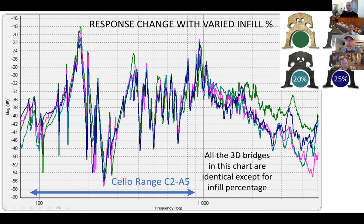That's what I was using. And then when the weather changed, I had to switch to a bridge that was a millimeter higher. So I just raised the height of these, but I didn't change the thickness of the feet. So this wooden bridge is actually structurally a little bit stiffer than these. So I'm not sure to what extent you're hearing that, seeing that in the chart. But of course, that will be a test for another time.